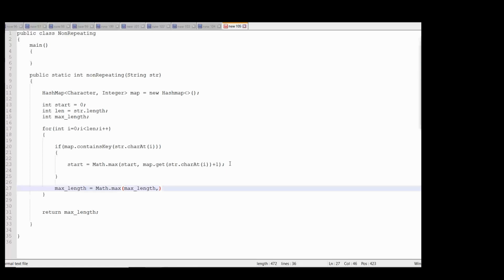Then again, if it is coming, then I need to do. I think it should be start minus. I'm doing like that. Yes, the end is nothing. So I think I should have something like that.